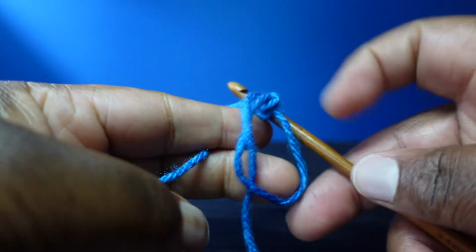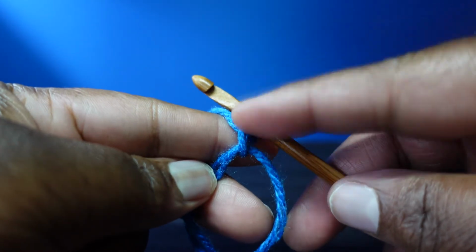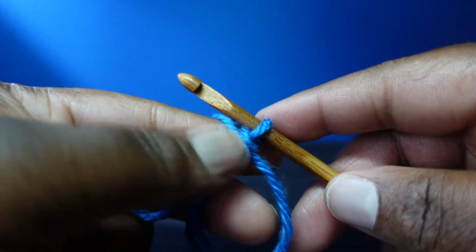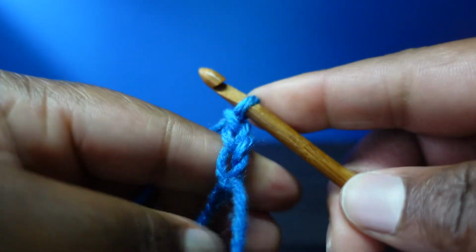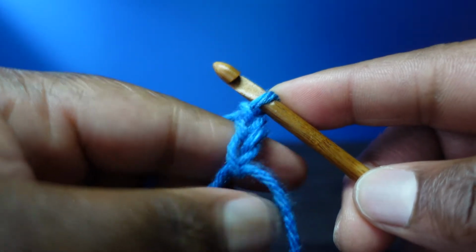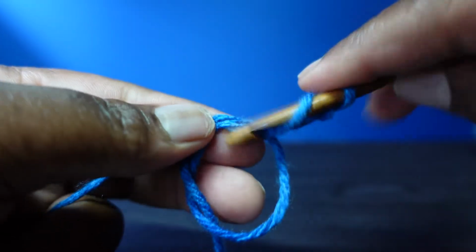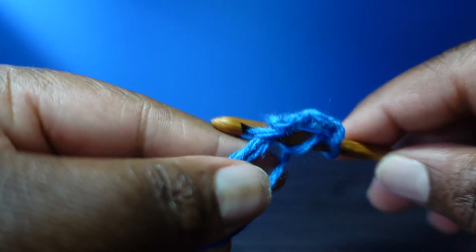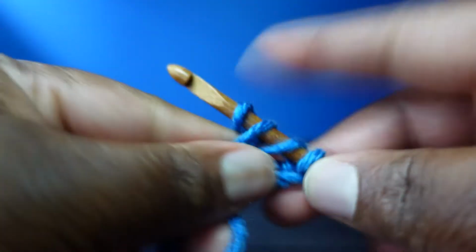So now we've created the magic ring and we've chained 1 to secure it, but for this round, to get up to the height of the stitch, we want to chain 3, okay? So I've chained 1, let's chain 2 more times, 2 and 3. Alright, and now I am going to put a double crochet into the magic ring. So I'm going to yarn over, go into the magic ring or magic circle, yarn over, pull through to the front, yarn over, go through 2, 1, 2, and then yarn over, go through 2.